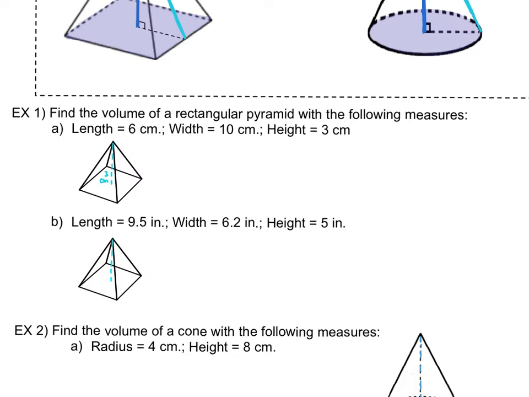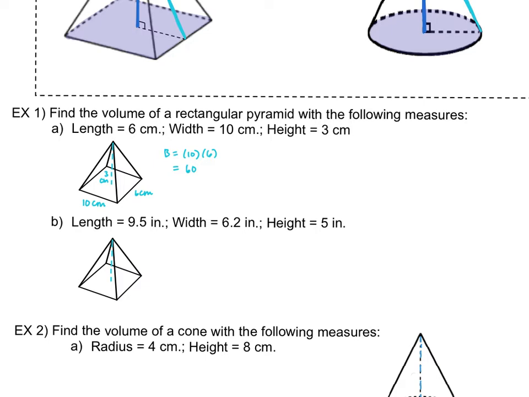Technically, I could say 3 centimeters. Now, it doesn't matter on either of these sides here. One of them will be 6, one of them will be 10. So let's take the front one and make that 10 centimeters, and the side one and make that 6 centimeters. So to find the area of this base, remember it's a rectangle, we're just going to take 10 times 6. So that will give us the area of our base. So that's represented by B, so that will be 60.